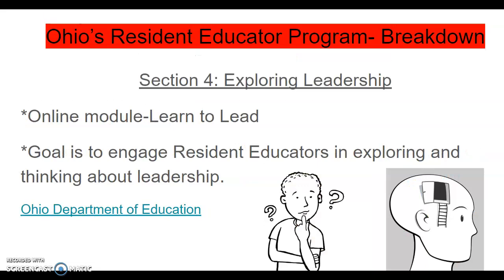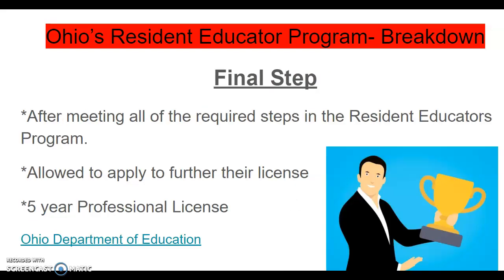The Ohio Department of Education has a very helpful online module called Learn to Lead. You can access Learn to Lead at the attached tab. To completely access the program, you will need to have your Ohio ID account information, username, password. And also, the goal of Exploring Leadership is to engage the resident educator in exploring and thinking about all aspects of leadership.